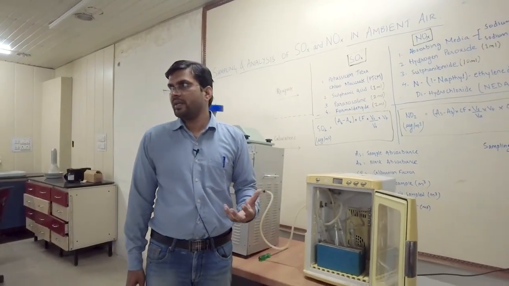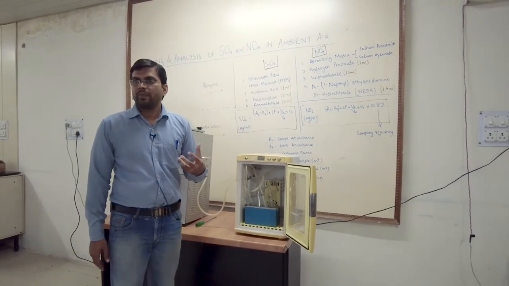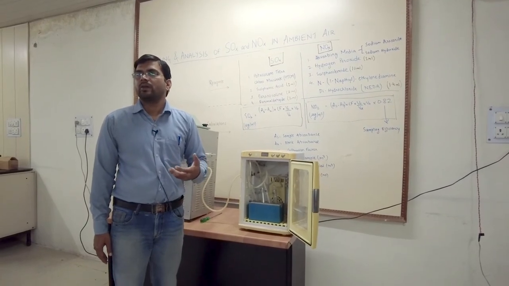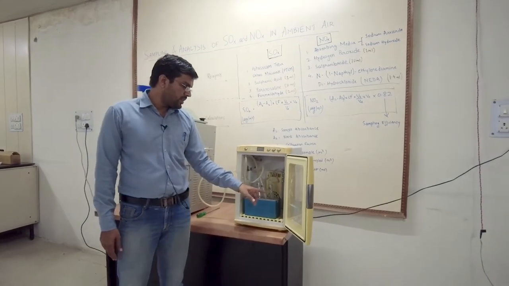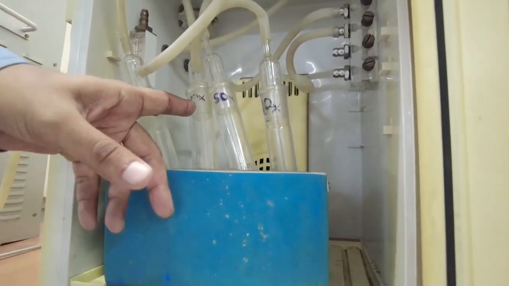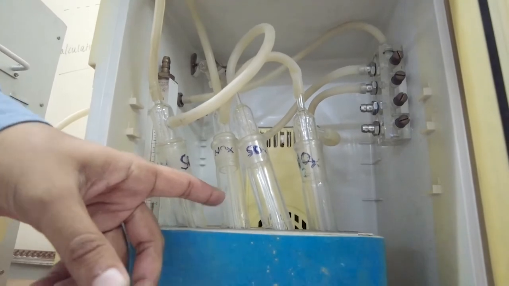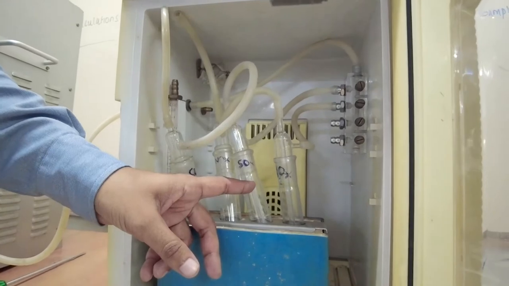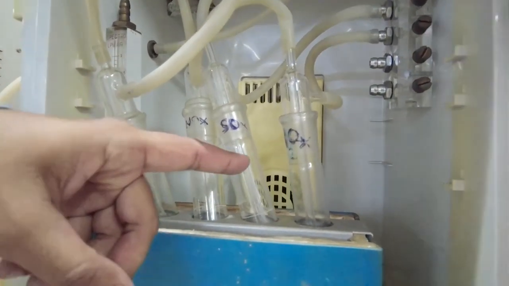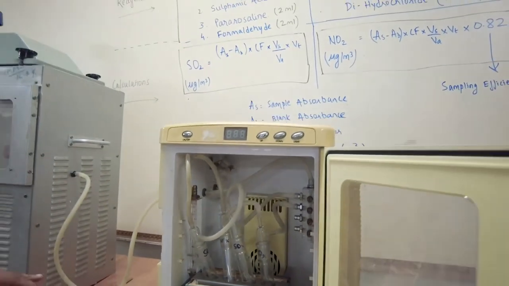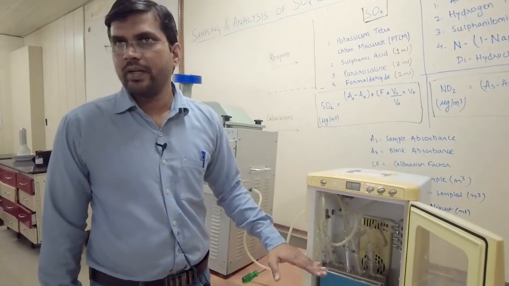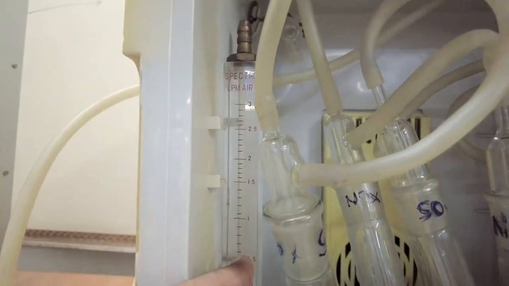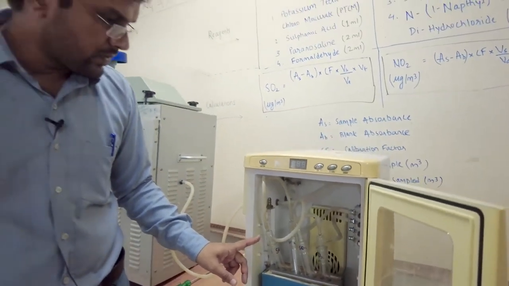After preparing the two absorbents we place them in the four tubes. Two tubes are labelled for NOx — we add the NOx absorbent to those — and the other two tubes are for SOx and receive the SOx absorbent. So we have four tubes in total. A constant flow rate of 1 litre per minute is maintained through the impinger box using the rotameter, which allows us to regulate airflow so that only 1 litre per minute passes through the four tubes.